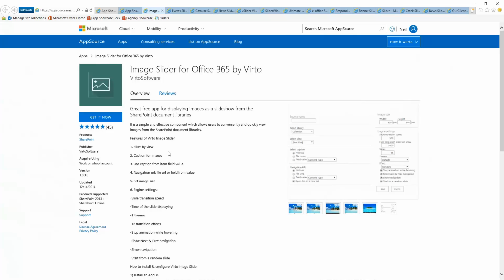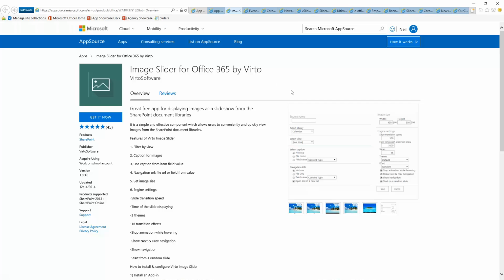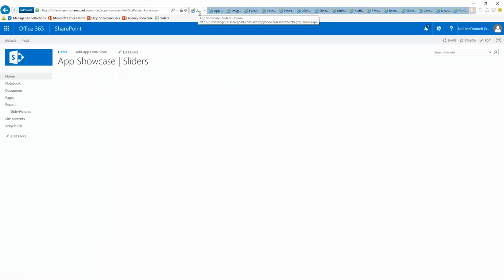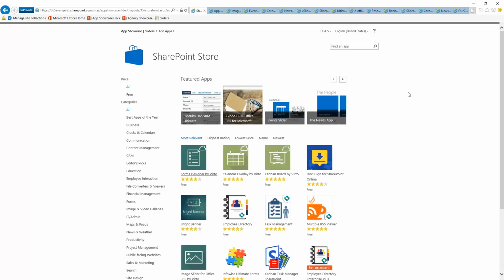Okay, so I'm going to install this app, and one of the things I'm doing from this point forward is I'm going to install the app with you all watching, which is going to be a fun and exciting process. The way I do it is I come up here and I grab this number, which represents the app. It's in the address bar. You can click things like get it now and all that, but I've found that just causes me more headaches. So here, I already have a site set up that I'm going to do all the sliders in. I already have a link here that takes me straight to the add app from the store, so I'm going to click on that. This is just a quick way of me getting past a couple of clicks that I would have had to do.